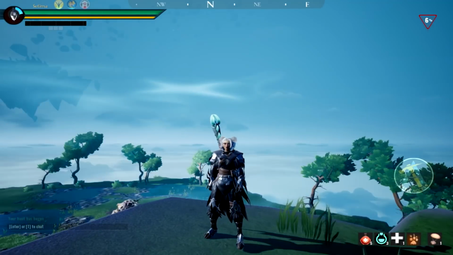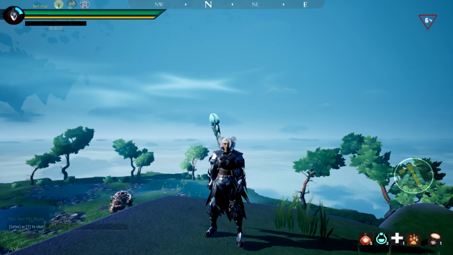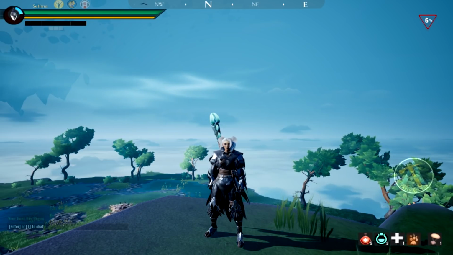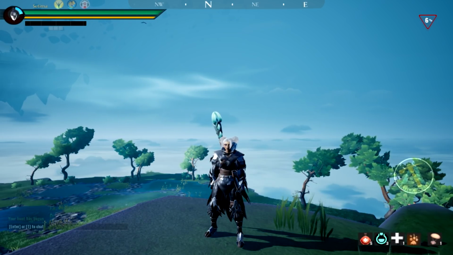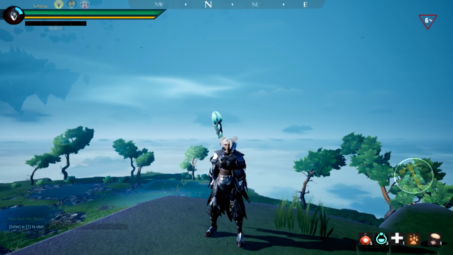And it has a little bit of risk and reward because you want to keep your special meter as full as possible while you're spamming right click to do a lot of burst damage, and use the left click to get you some sustained damage and keep you out of trouble since you can dodge roll out of all the hits. So I think it's pretty good.